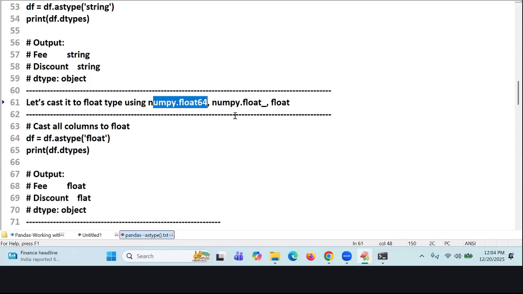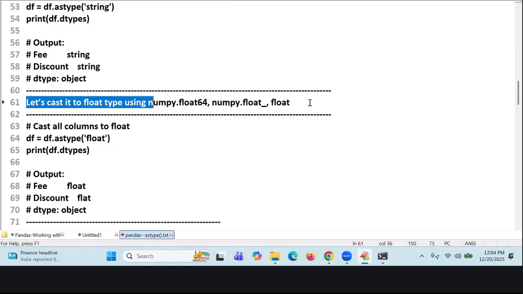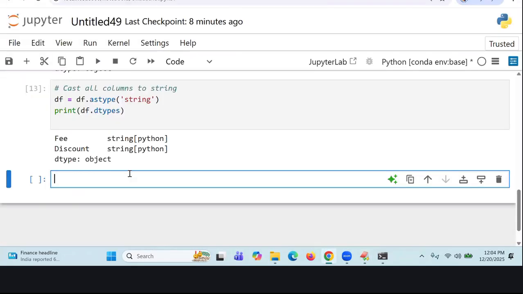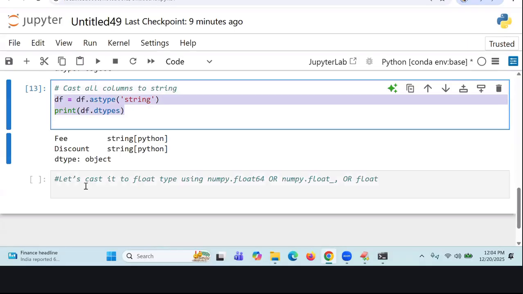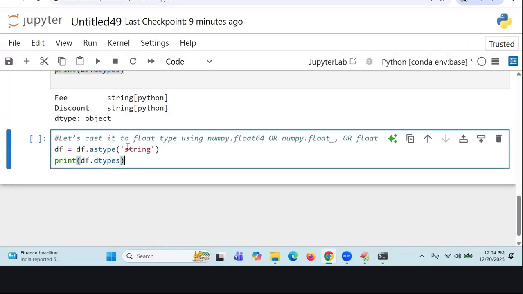Already we are habituated to use this. Let us try something newly. Shall we try it? So let's go. Here I'm going to write either this one, or this one, or simply float. So let's try this one. np dot float underscore.